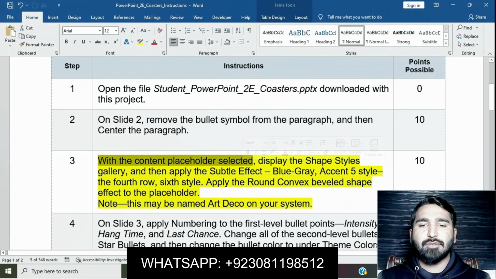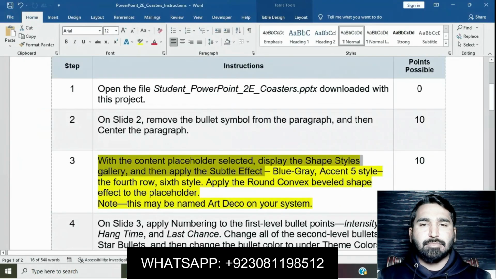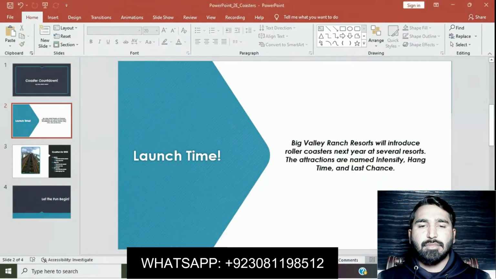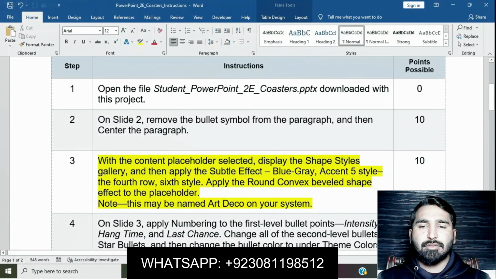Okay, with the content placeholder selected, moving on to the PowerPoint file, display the Shape Styles gallery and then apply the Subtle Effect. You can select this.